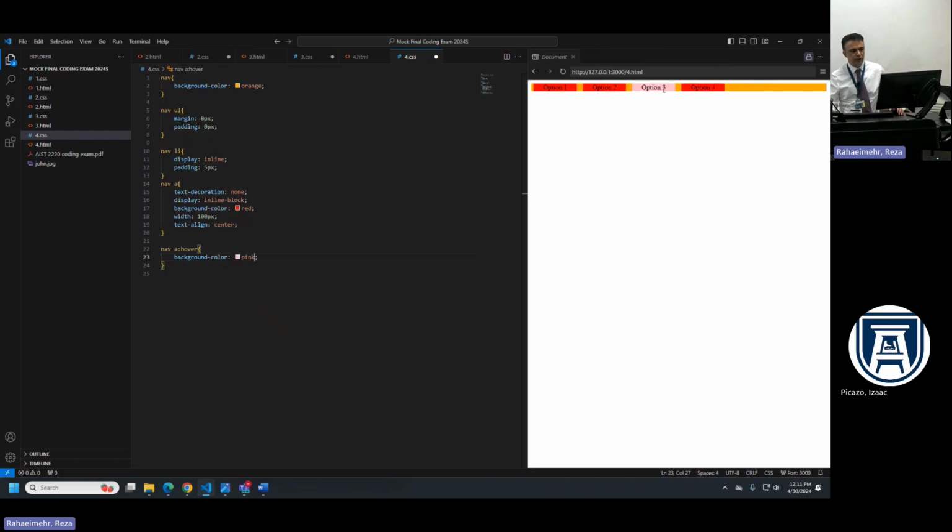Now, when the mouse is hovering over them, their background color is changed. So this is a simple horizontal menu without any submenu.